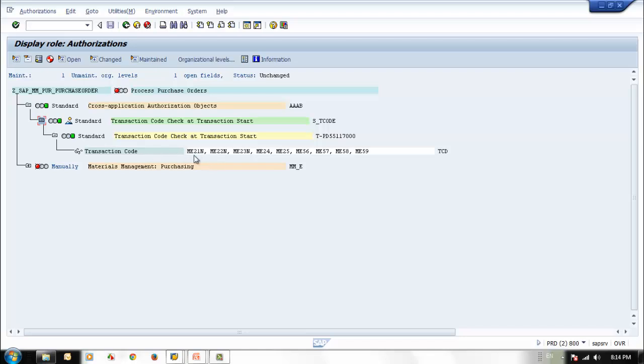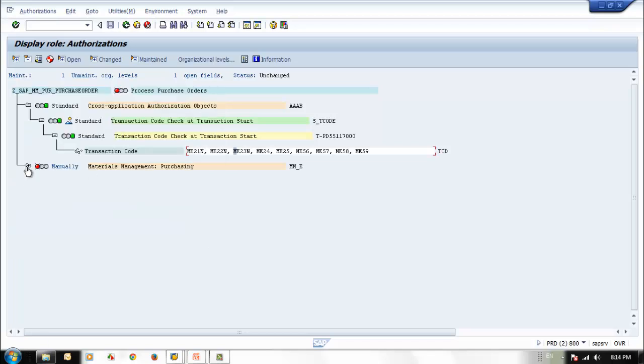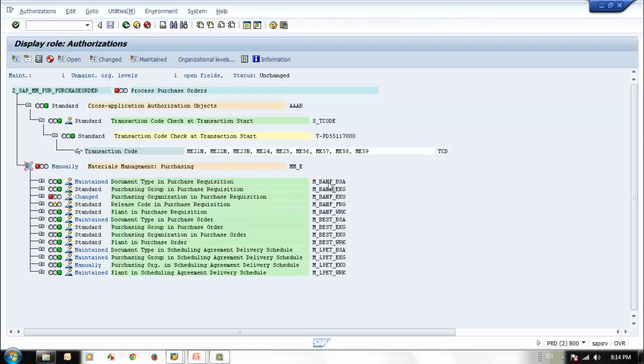Inside you have a technical name, and a field called TCD. In that field you have all these transaction codes assigned. If you go to the next group, ME_E, it's an authorization group. If you open this, then you have an authorization object, for example, document type in purchase requisition.